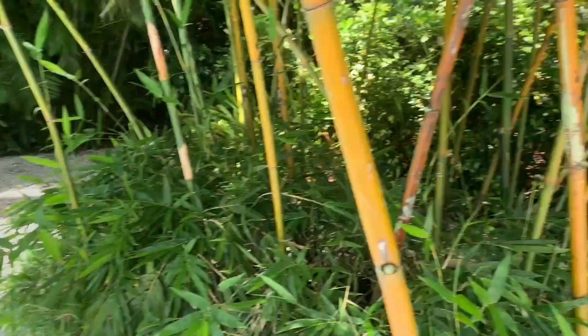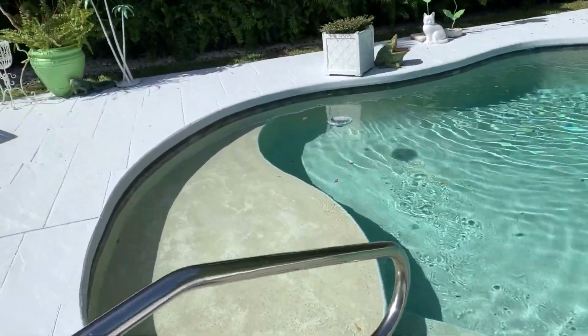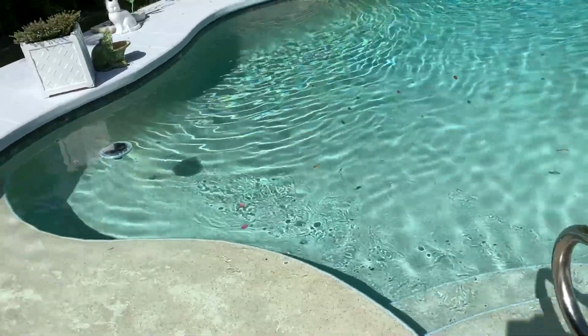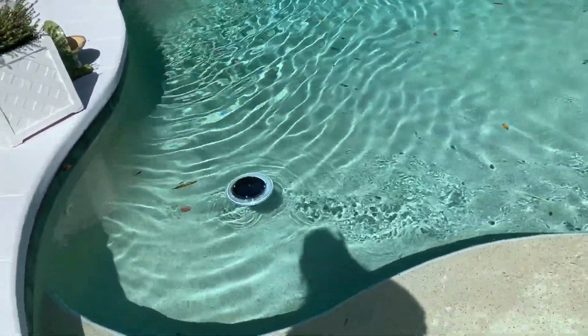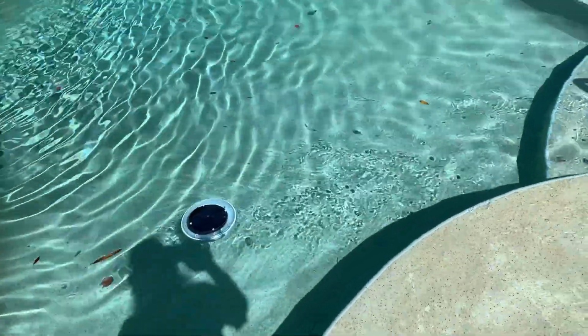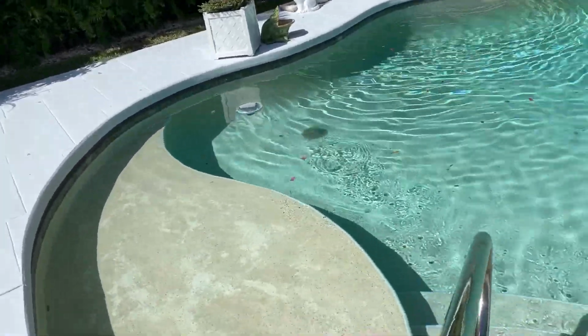Backyard. Bamboo trees. Woo! Okay, so I put my ionizer in here yesterday. I mean, it's only been one day, and the water looks substantially clearer. Unbelievable. It's amazing.